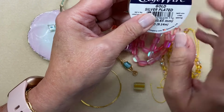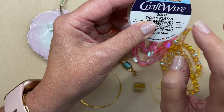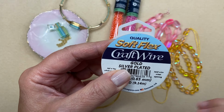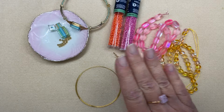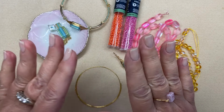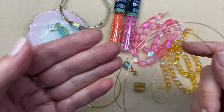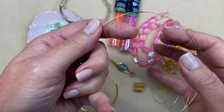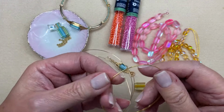So I love my Soft Flex craft wire. This is gold wire and it's silver plated and it has an anti-tarnish coating, and it is just a really, really great wire. I love it. And so, as I said, you can use 20 gauge, 22 gauge. I am using 24 gauge for this. That's what I did here. It's very easy to wrap 24 gauge. If you've never done this before, that might be helpful for you.